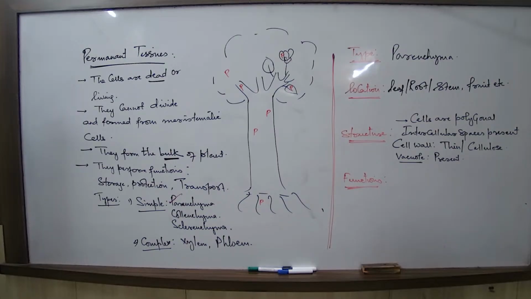The diagrams for each of these types of tissues are very, very important. You'll have to remember the labeling of the parts, but follow exactly what is there in your textbook. For the 9th standard, the pattern of questions in every school varies, so you'll have to know the syllabus for the 80 marker also.